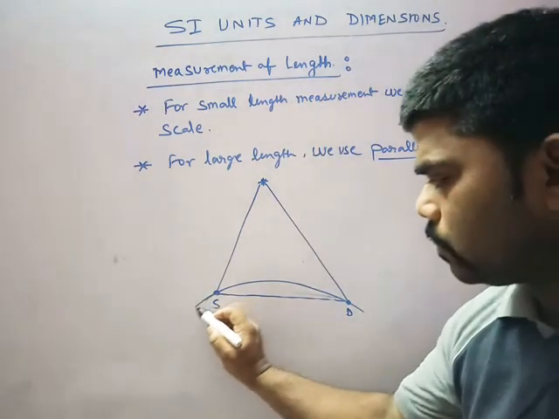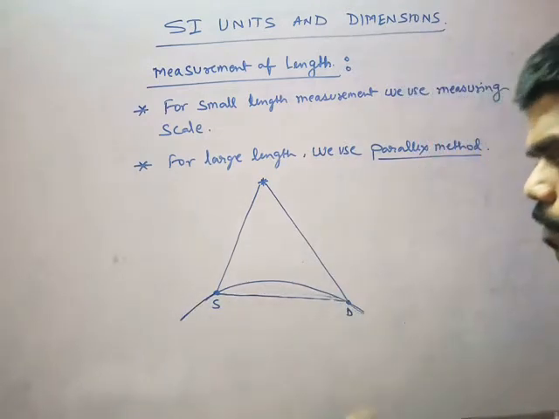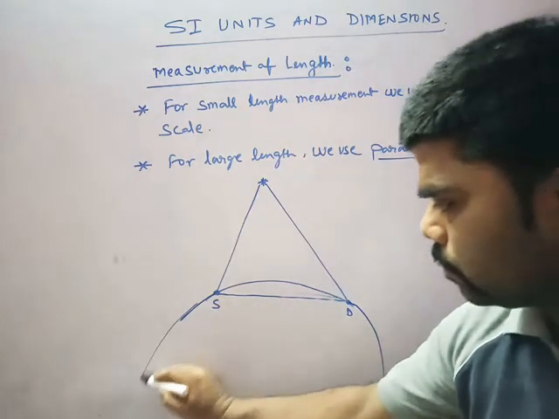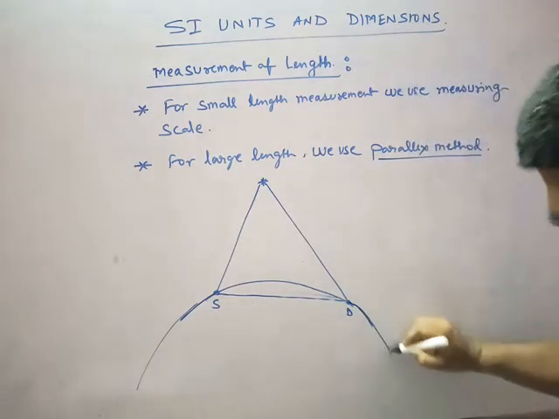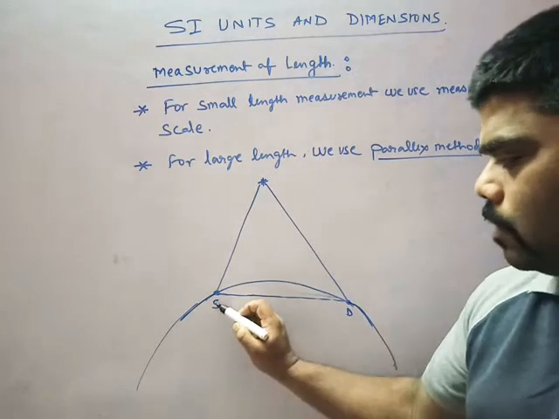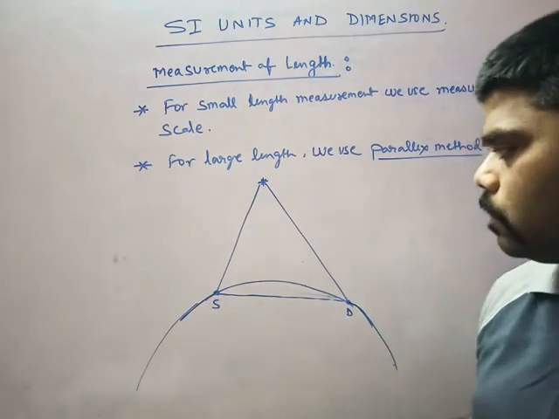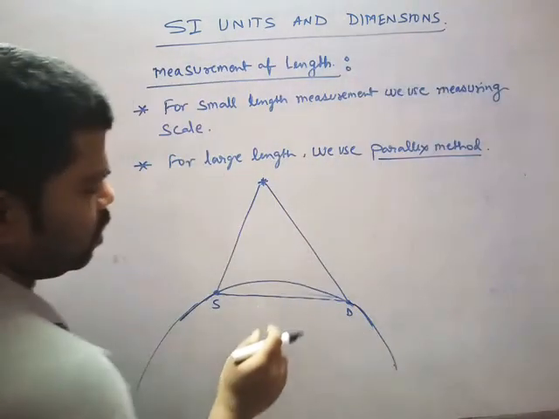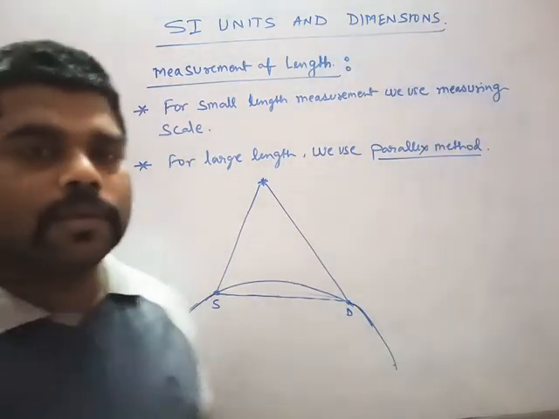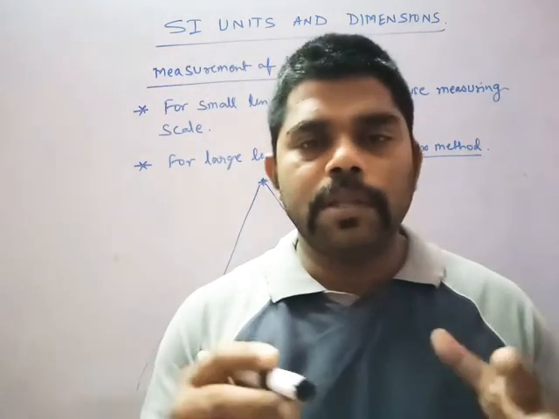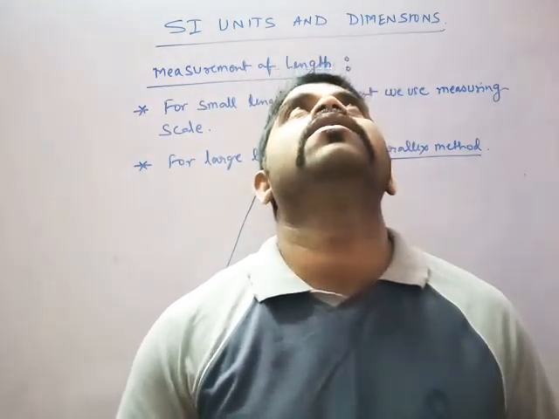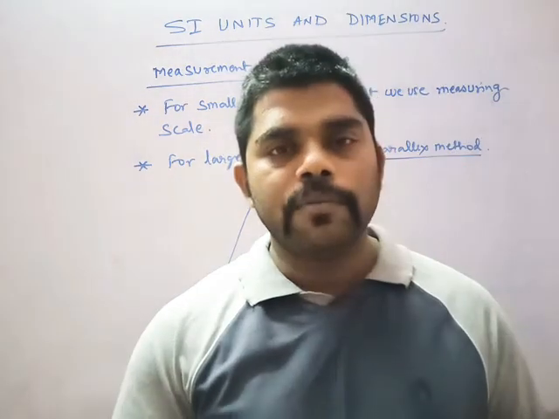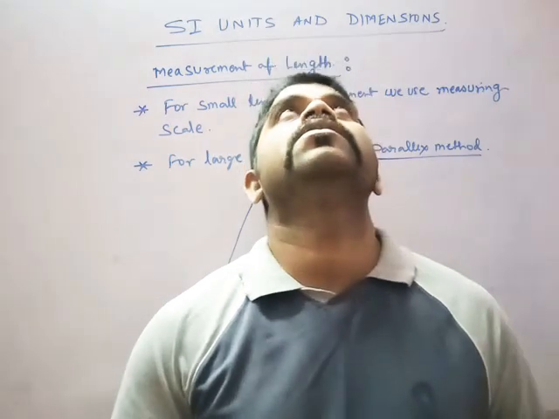Suppose this is the surface of your earth. I think you can see this is the surface of earth, like this. Here this is Siliguri and D for Delhi, suppose. And this is a star. Whenever we measure any star from a large distance, what happens? Suppose you are in Siliguri, observing a star, and you observe like this, and your friend who is in Delhi is also observing the star like this.